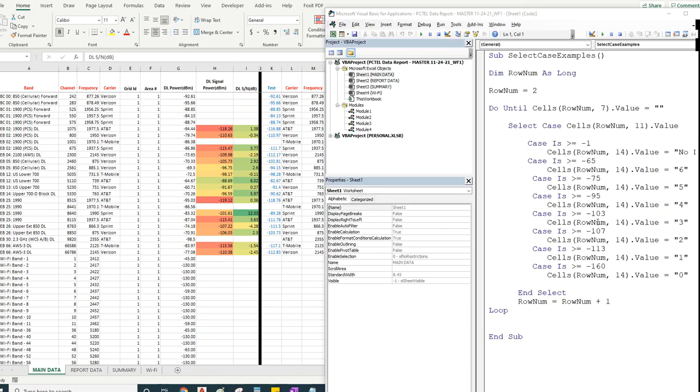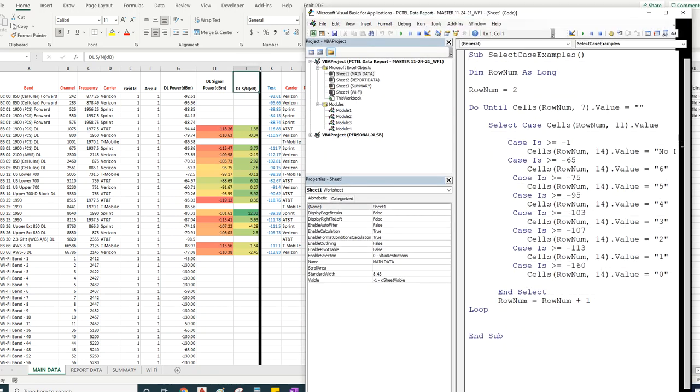So what I did is I came up with a case statement that said if you add these two numbers up and then it takes a look at the values, and if it's greater than or equal to minus 65, then it's assigned a value of 6, which would be the highest, which is minus 65 is a good signal, and so on all the way down till you get to, if these two numbers add together and are lower than minus 60, then it's a value of 0.